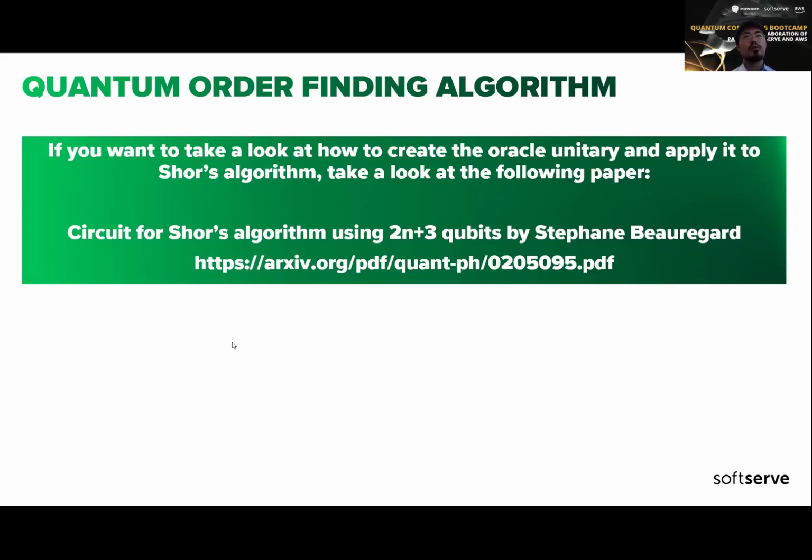However, you can also take a look at the individual applications for it. For example, Shor's algorithm, where you can take a look at how to apply this U to the power of 2 to the power of J for specific applications. And so constructing QPE in a smart way that works only for one application. And so these are two very active areas of research that is currently being done for QPE.